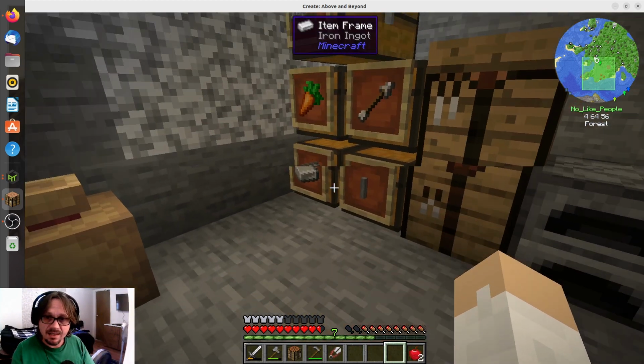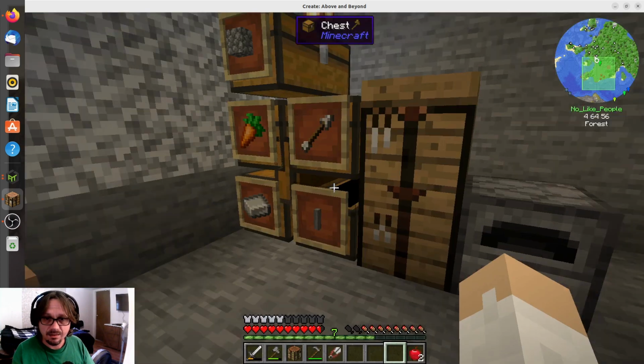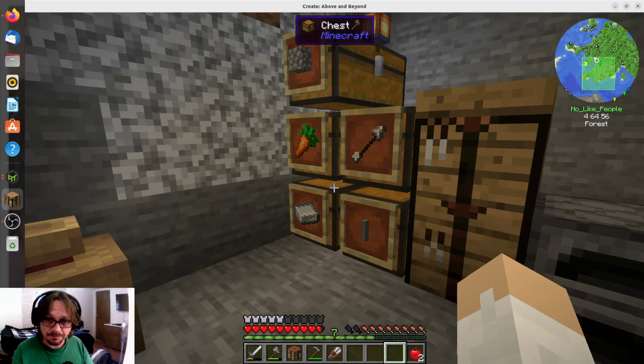I organized the inventory a little bit. This is create stuff for the shaft. This is all the resources that I got mining. You can see all those there. That's quite a bit. We know that redstone does not spawn in this pack. You have to process cinnabar. We will get into that pretty shortly.